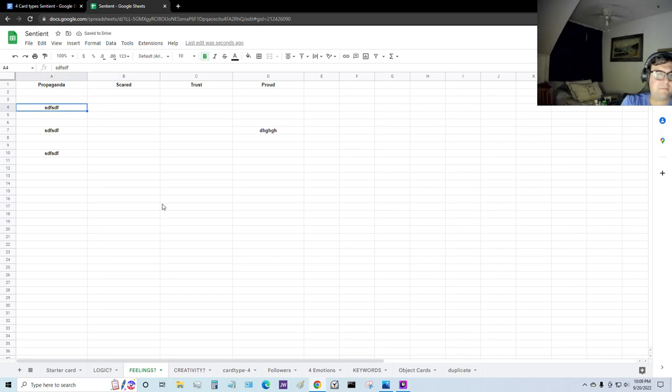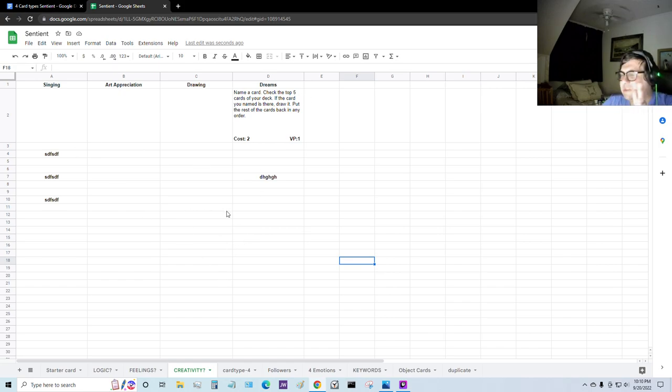Surprised. We can do like, ooh, eager. Shocked. All these potential emotions. Learn the emotion of disapproval. Judgment. Right, stuff like that, right? Creativity. Just sort of getting the general idea down here, right?